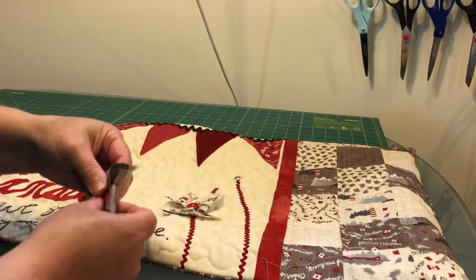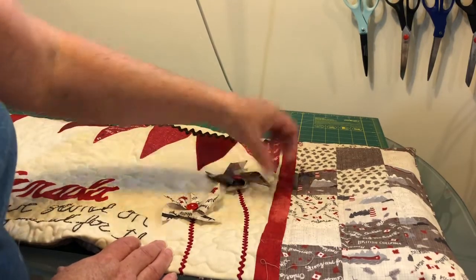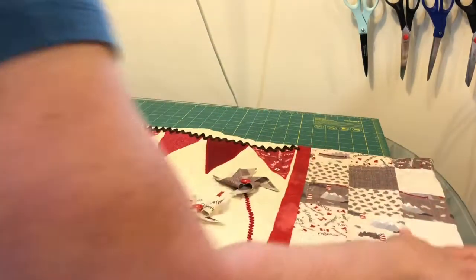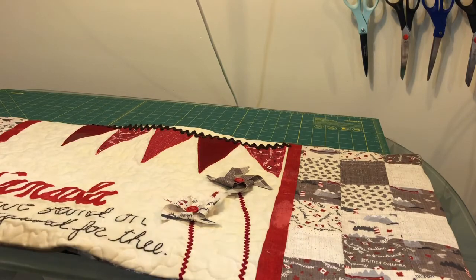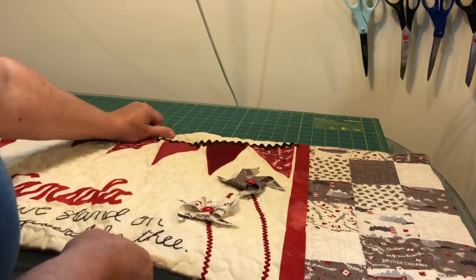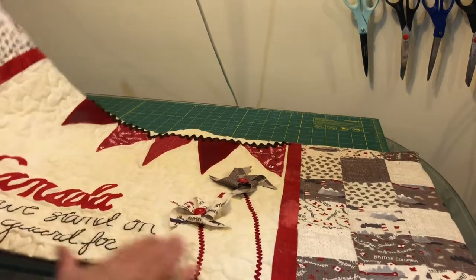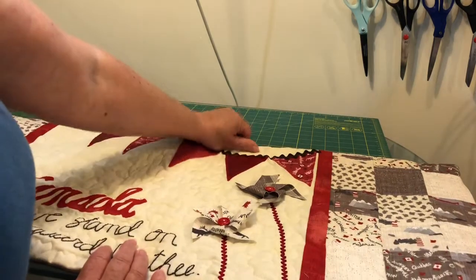The pillow form that you're going to need to make for this is quite large, but just follow the instructions. Basically, you just need to cut two rectangles of muslin the same size as your pillow top and sew them together and leave an opening for stuffing, and stuff it full of stuffing, and you'll have your pillow form. I'm going to see if I have any bed pillows that will fit in here rather than making a pillow form.